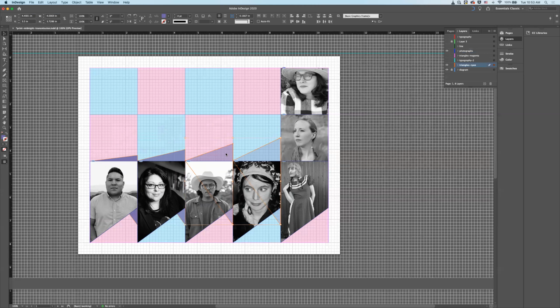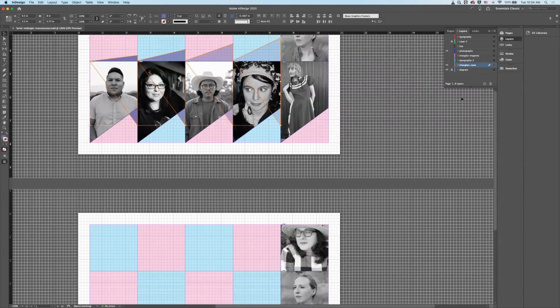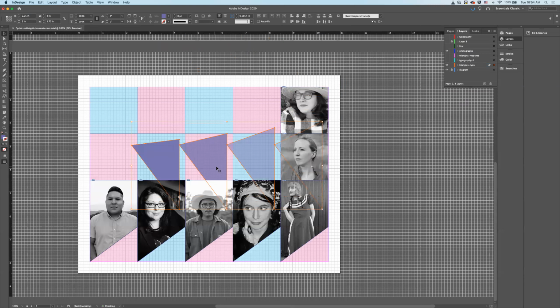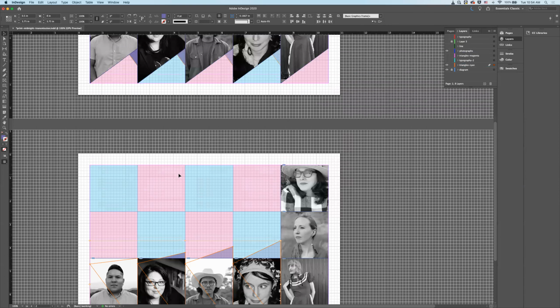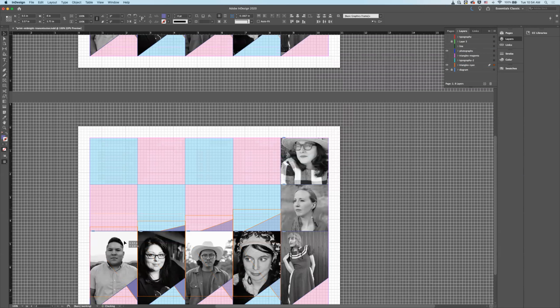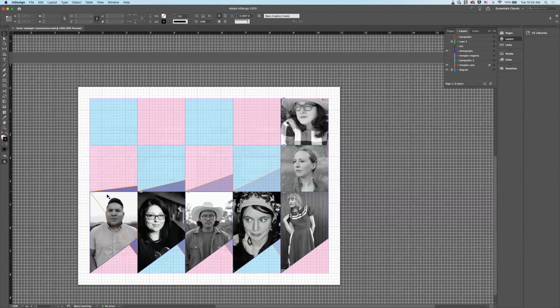Triangles. So I'm going to select all of them: 1, 2, 3. You can see just from what I'm doing there. Let's copy these and move them down here. So we're slowly building this document. Let me make sure I'm doing that right. There we go. That's how it's supposed to be. These triangulated forms are kind of talking to each other, from my perspective, but they're also indicating movement from the left to the right.